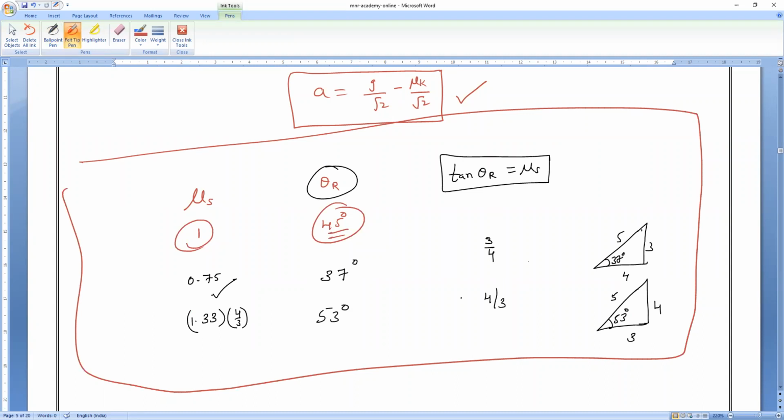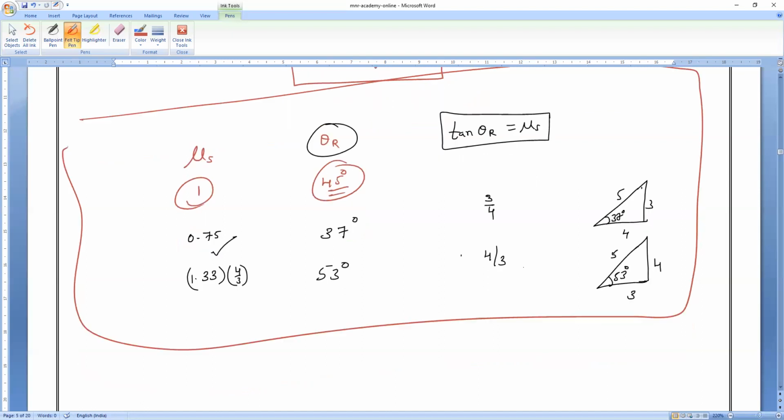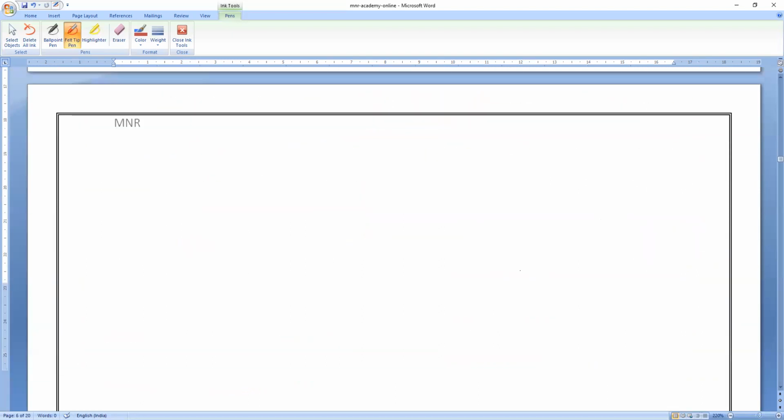Now I will send you one question with 53 degrees. In that you have to find three things. First, whether the body is in a state of rest or motion. Second, the frictional force. Third, if it is at rest, you have to find static friction, which equals the applied force F. If the body is moving, you have to calculate kinetic friction, and also find the acceleration. That is all. I'll give the question, and you have to find it. Observe and notice very carefully.